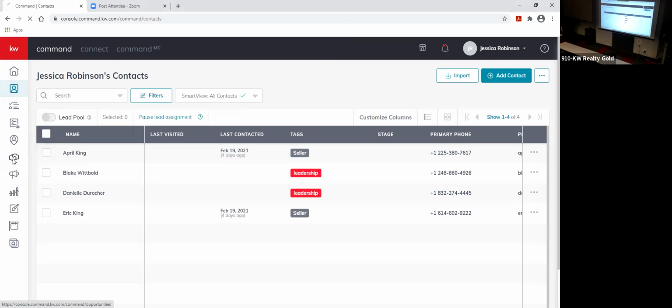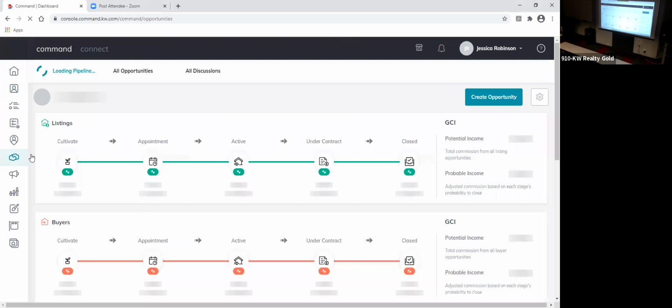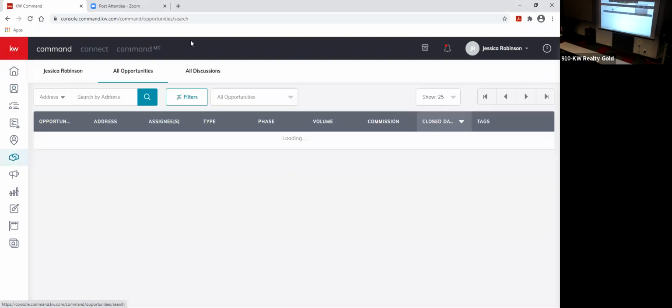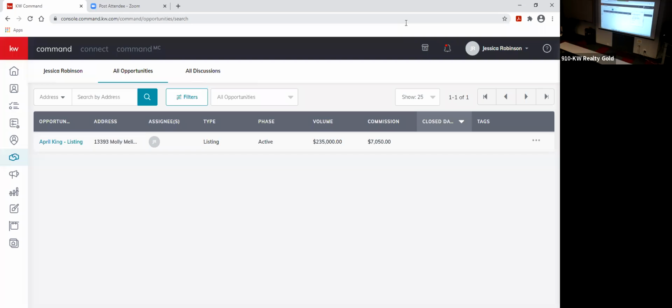Now, let's go back into the opportunities. And let's say that you didn't close the deal, right? Okay. Hey, Marlene. So no, we are not going to be using .loop for much longer. So I would say go ahead and try to use command. If you have any questions with command, Blake and myself will be more than happy to help you with that.